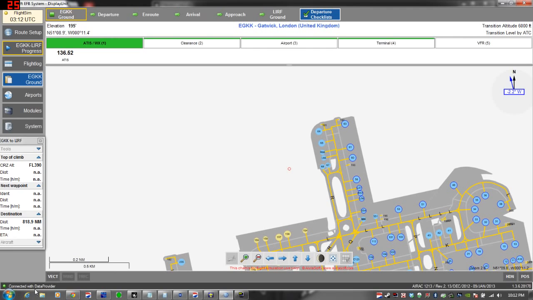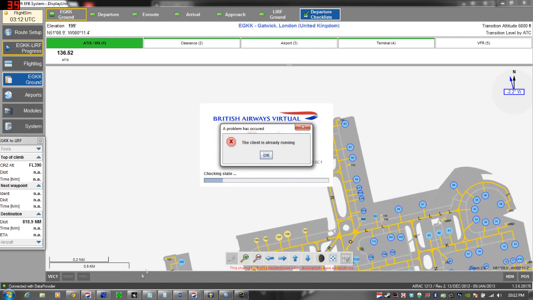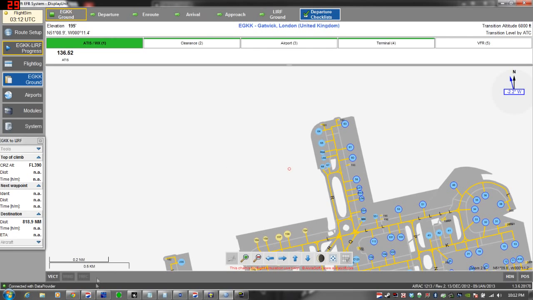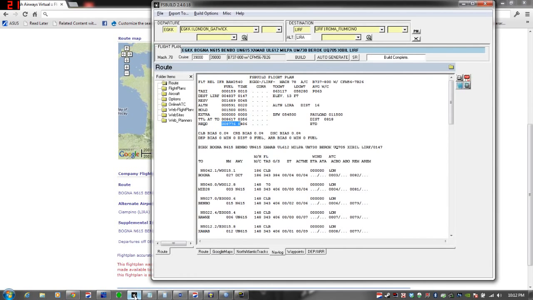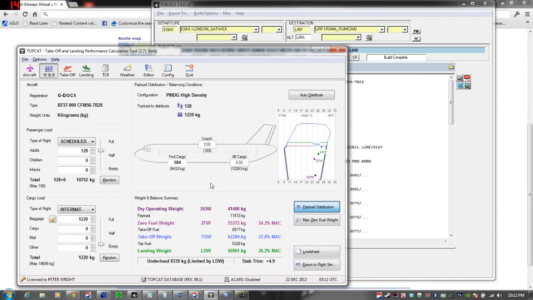Okay. So this is an equally beefy computer sat beside my main computer that is doing a ton of stuff. So first of all, it's got my flight plan up. I'm flying British Airways Virtual, so this is what they're giving me from the dispatch office. There's the suggested route down there, which I've already run through FS Build, as you saw in the last video. There's my cost index, who I'm carrying, and all that good stuff. I fed all that into FS Build, which is also running on computer number 2. That gave me my weights and fuel I'm going to be using en route, which then get fed into Top Cat, which calculates my weights and balances, takeoff configuration, all that good stuff.